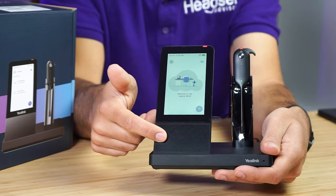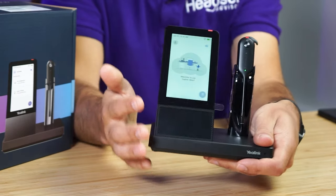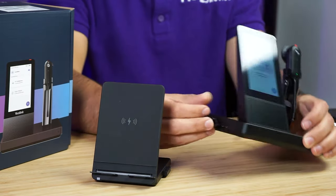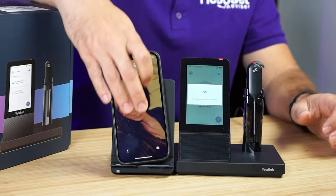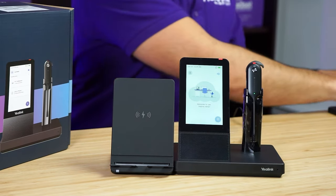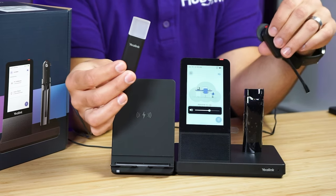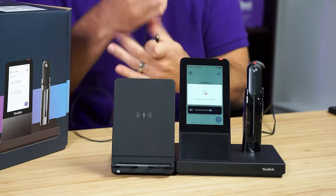It has the speakerphone that I showed you — we're going to test it later in this video, as well as the microphone. This is like a command center for your UC applications. You can connect your charging stand to this port on the side of the base. There's a special Yealink port where you just add in this charging stand and your phone can charge on it. You can also add an online indicator — this is called a busy light. It plugs into the back of the charging base, so when you're on a call, this turns on. Both the busy light and the charging stand are optional accessories.